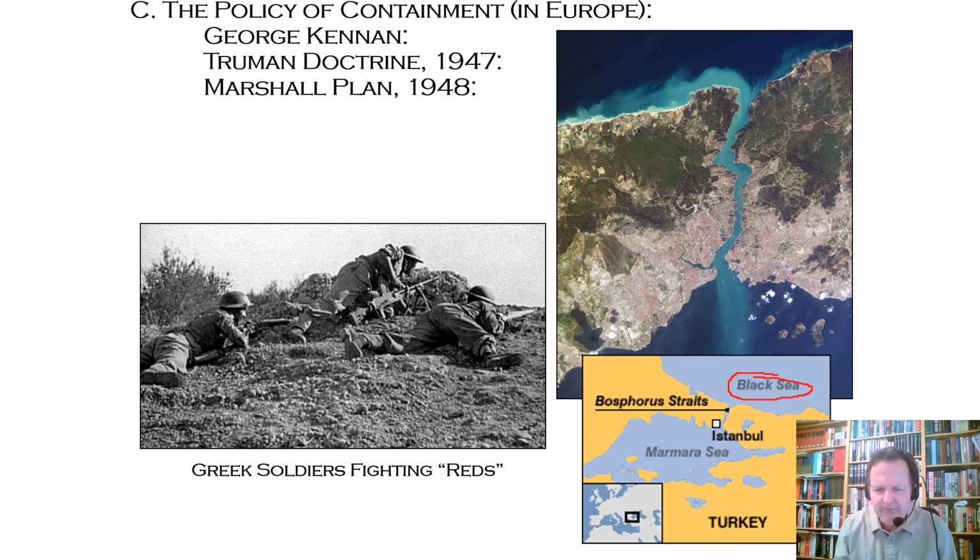But if you can get out, look at this little tiny insert here on this map. Here's the Mediterranean, which goes out into the Atlantic. This little black square is the map here. What the Soviets would like is to have access through these straits here, the Bosphorus Straits, I'm probably mispronouncing that. Here's a satellite photo. See, they're kind of narrow and skinny. But if the Soviets had control of this, they could send ships out into this little sea, which turns into the Mediterranean, which goes out into the Atlantic. So the Soviets are putting pressure on the Turks to turn over control of these straits to them.